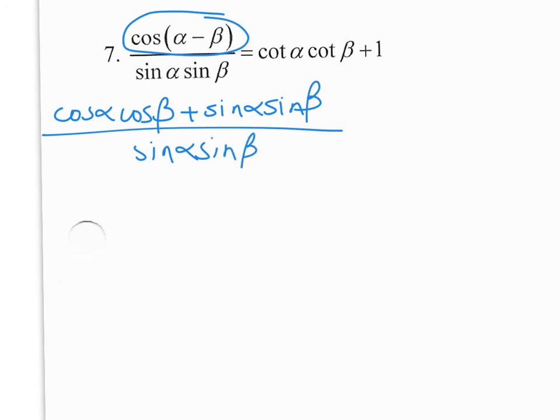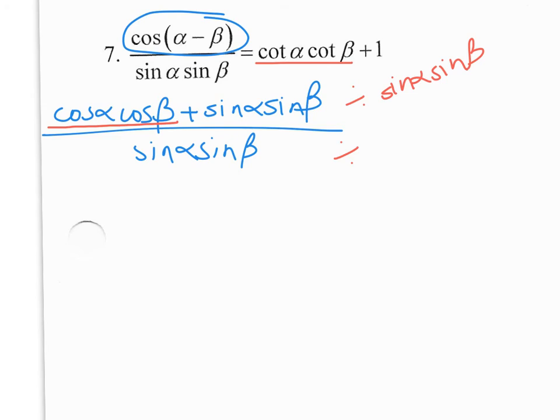Now this section typically has only one trick, not like the last one where there are 5 tricks. The trick is, what can I divide the numerator and the denominator by to get the answer? If you look at this one, hopefully you see it's kind of nice. If I take cosine alpha cosine beta, this first little bit, and divide it by sine alpha sine beta, can you see that I would get cotan alpha cotan beta? Cosine over sine is cotan. So that's how I get that one.